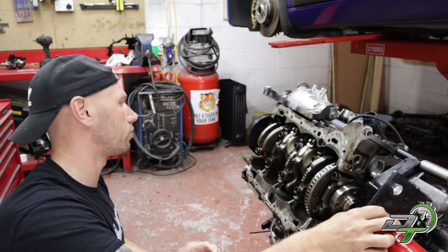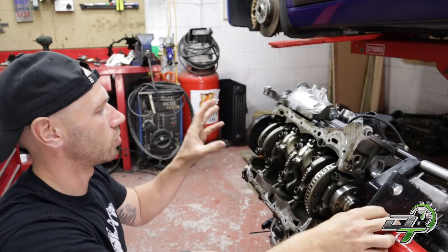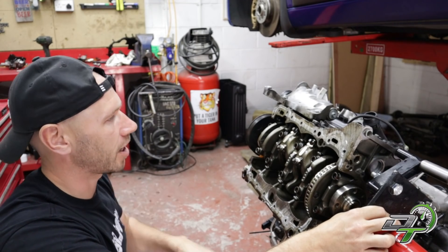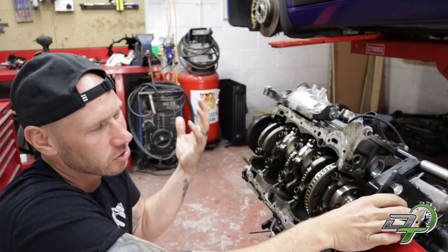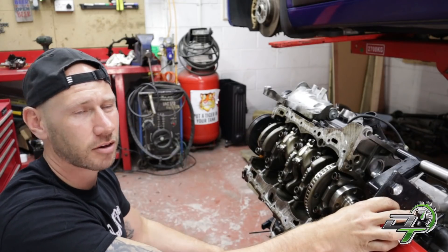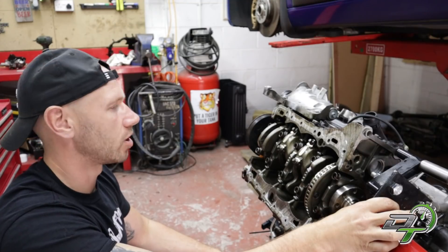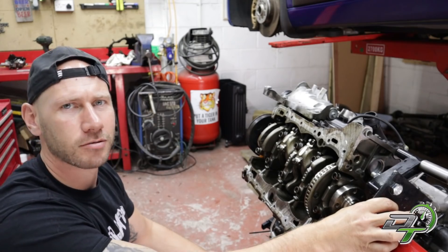Spencer's had to shoot off now so it's just me to pull the rest of this crank out. I've unhooked the timing chain off the end, so we'll just have to undo the big ends, pull the caps off, have a look at the bearings, and then do the same for the mains and pull the crank out. It seems pointless not doing it going this far - the mains may have healthy wear too, so it'd be a good idea to look at that.